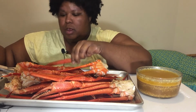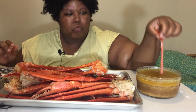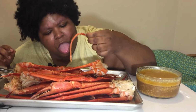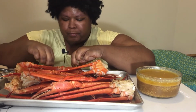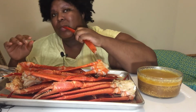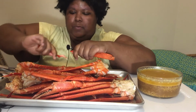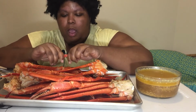I usually have chicken broth, either canned or I have the granules. Now I have the Better Than Bouillon, right? I always have garlic, always have butter. What else? Yeah, I always have a seasoning. The only thing I need to get is a lime. And actually what I recently bought, so I got lime juice.